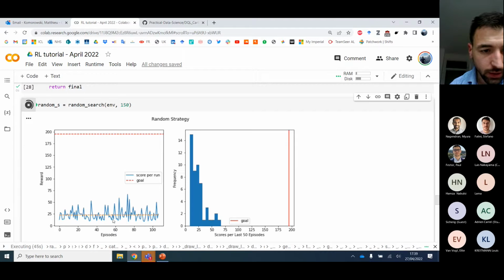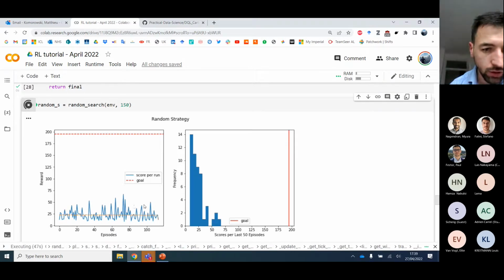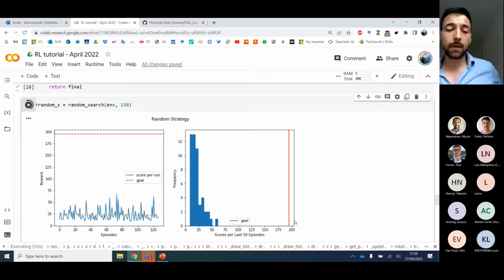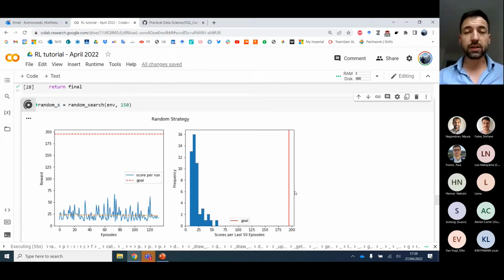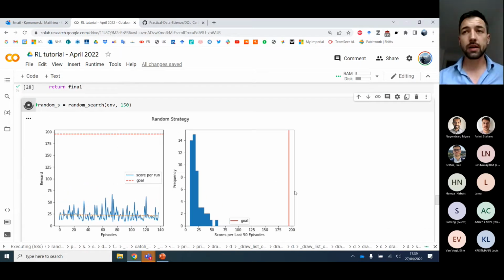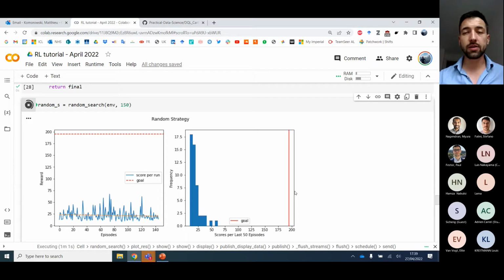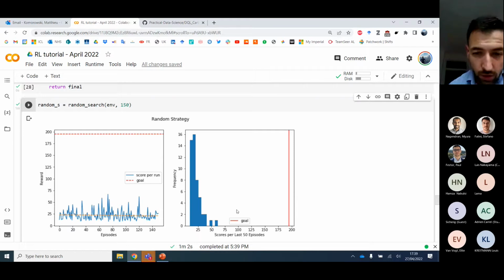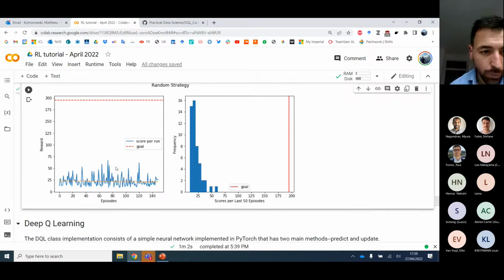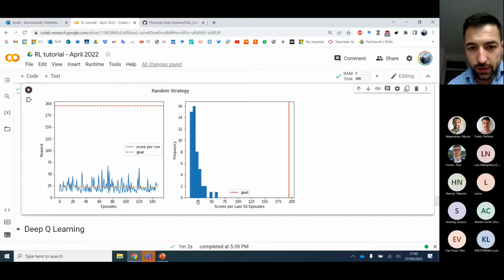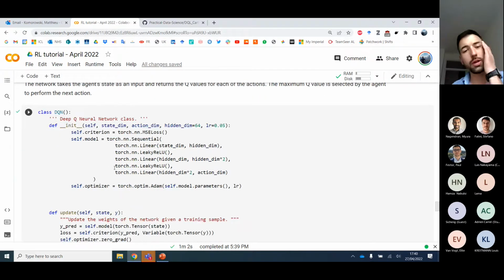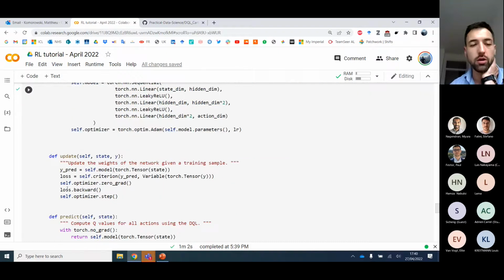What you see is that the reward is quite random and quite low, way lower than our goal of 195 points. You don't see the pendulum, but you can imagine that the pole doesn't stay up for very long. Okay, here we go. The average reward is very low, less than 20. All right, so what we're going to do here is train a model.